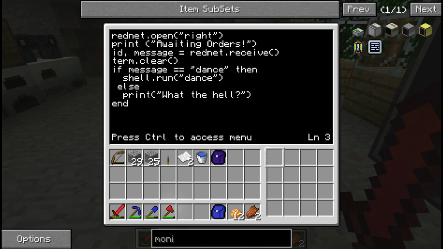The syntax on this I don't actually understand. I'm not sure why it's ID, comma, message. I'm not sure why this ID is necessary, but it needs to be there because I tried it without it earlier and it doesn't work. So this sets the variable message to equal whatever comes in through rednet.receive. Then it clears everything. Then if the variable message that is received through rednet is equal to this string here, dance, then it runs the shell dance. Otherwise, it prints what the hell.